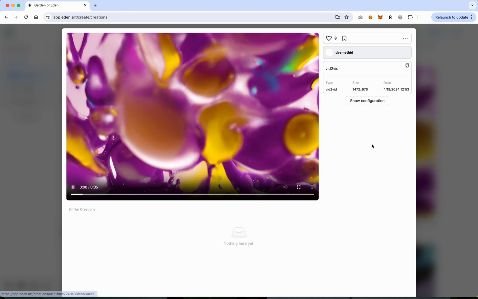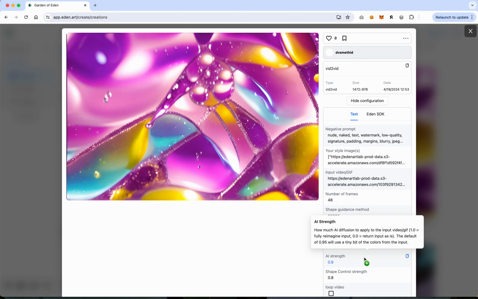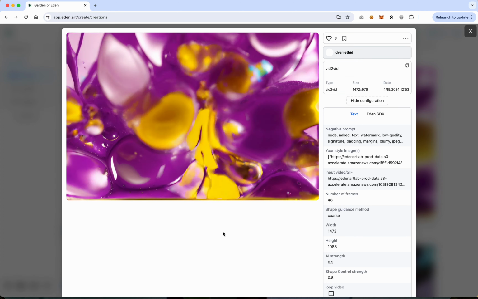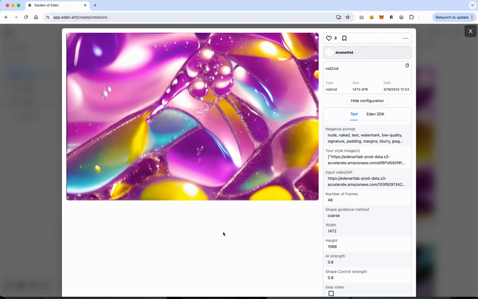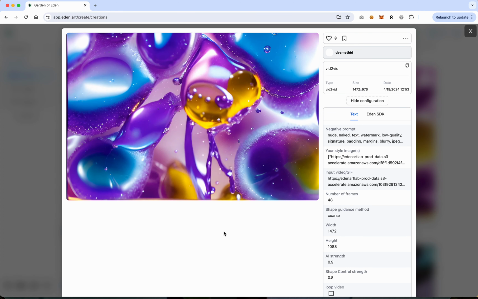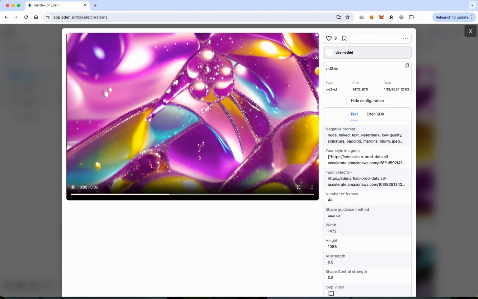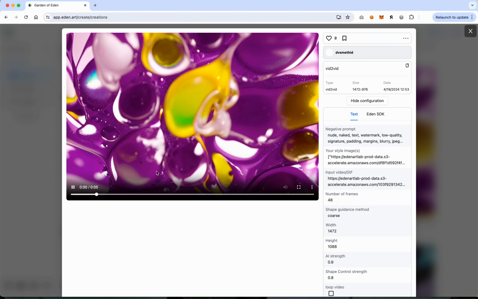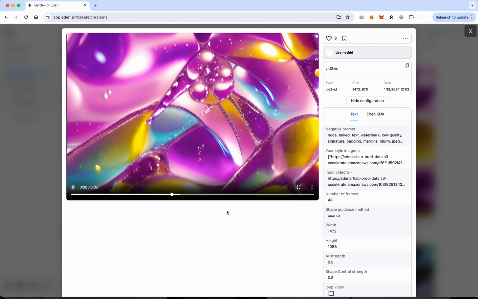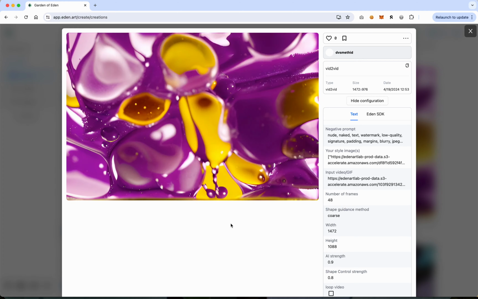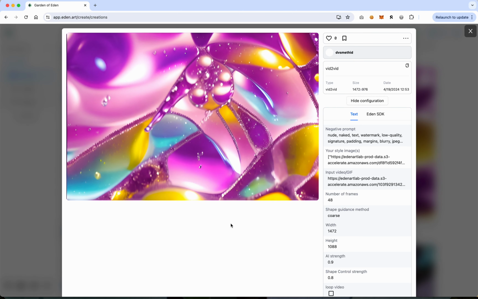The next example here is with the AI strength cranked up pretty high, 0.9. And you'll see it really hides a lot of the flowers and the other things here. Now, because you and I know what the underlying video is, you can make it out in certain places. But that initial part right up here, you can barely make out what was there. So it's very bubbly. Still some motion to it, but a lot less motion that is driven by the underlying video.